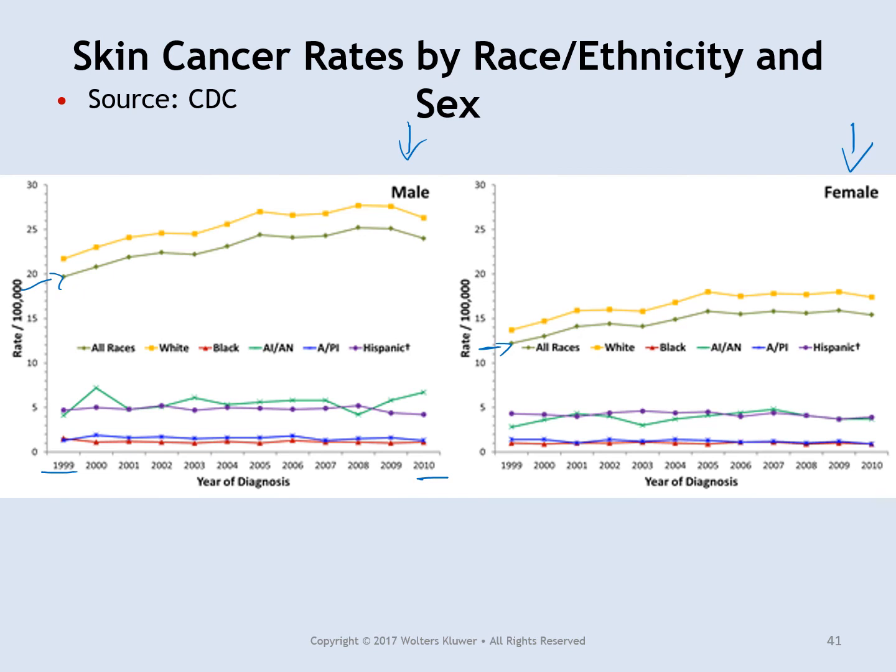So just looking at these 2 graphs, what really stands out? What's the first thing you notice? Hopefully it's that men have a whole lot more skin cancer than women. If we look at 1990, we had in men overall about 20 cases of skin cancer per 100,000 men. In women, it looks like about 11 or 12 cases of skin cancer per 100,000 women. So men have almost double the amount of skin cancer as women. Good heavens, it's a lot of cancer.